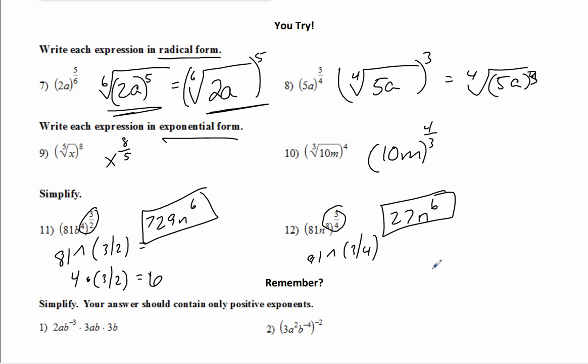What I want you guys to do in the next couple problems, it's in the remember section. Remember. Hopefully we do remember. What I want you guys to do is look at those problems there. I want you to try as much as you can. Hit pause, try them, hit play. Even if you don't know how to do them, I don't care. Just look at them. It might come back. It might be like, oh, I kind of remember, but I don't. I don't know. We're going to find out. All right, so just hit pause real quick, and then hit play, and then we'll discuss them.